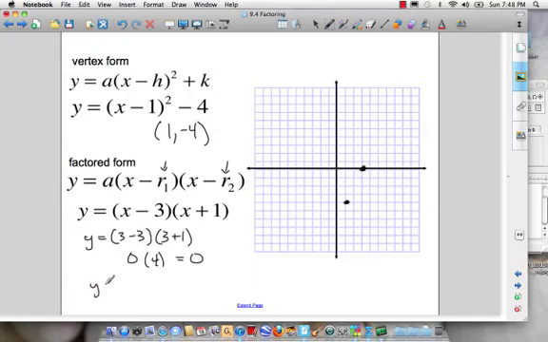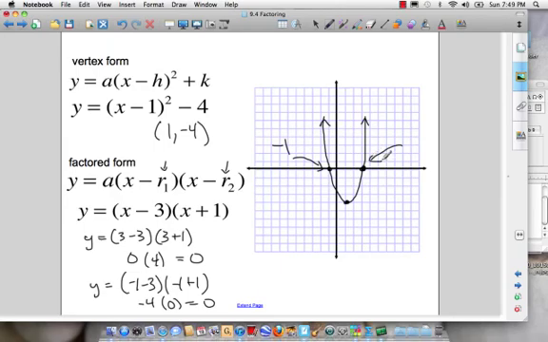Similarly, if you plug in a negative 1 for x, negative 1 minus 3 times negative 1 plus 1, well, this negative 4 doesn't even matter because the second factor becomes 0, and that's 0. So when x is negative 1, y is 0. And you know that every quadratic function should create a parabola when graphed. So there you have it. So these points, negative 1 and positive 3, are called the roots. And you'll notice that when the root is negative 1, the factor is plus 1. And when the root was positive 3, the factor was actually minus 3.